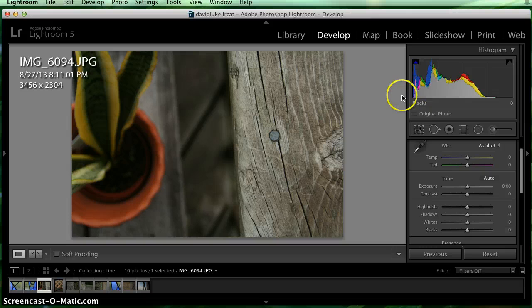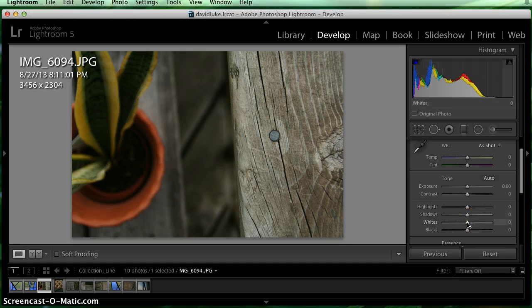Okay, so how do we fix this? There's a lot of different ways we can fix this, but one of the easiest ways is using what's called the black and white sliders down here. Okay, so this is a two-part fix, and what it does is it stretches the pixels. It stretches the pixels over here and pulls them over to the right. Okay, so what we're missing here again is the lighter end of things on this spectrum.